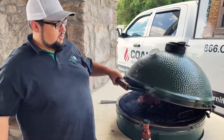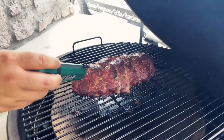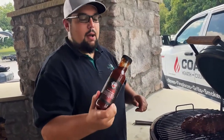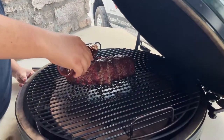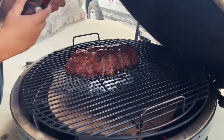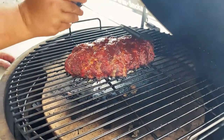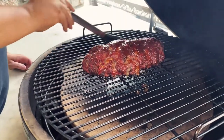The meatloaf has been on for about 45 minutes. I'm going to go ahead and get a quick temperature check on it. As you can see, it's getting a nice color on it — you can see those onions on the surface starting to caramelize. We're at about 150 degrees internal, so I'm going to go ahead and put our glaze on it. We're using that Rebel Red mango habanero by Bearded Butcher — they sell that here at Colway. Most of the time people use ketchup; you can use any other kind of barbecue sauce, but I like a little sweet and heat, so that's why we're using the mango habanero. We'll just paint that on there and let it go for probably another 10 minutes or so to set that glaze, then we'll get it pulled off, let it rest, and get it sliced up.